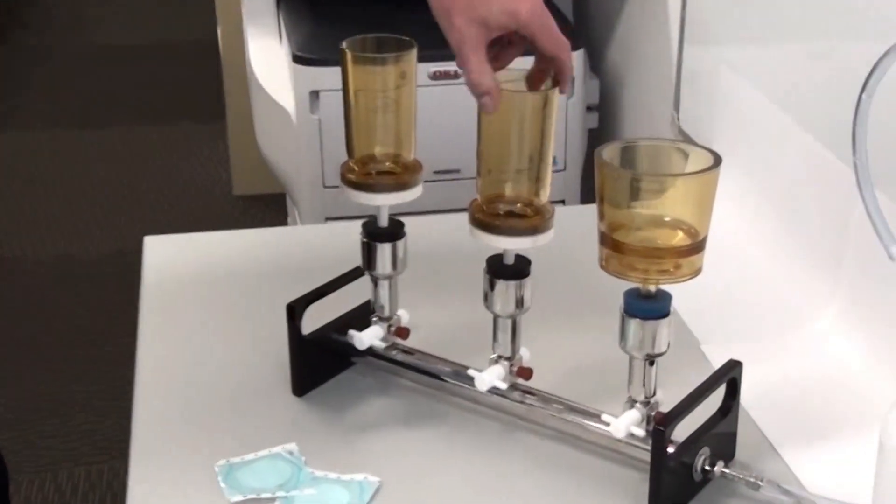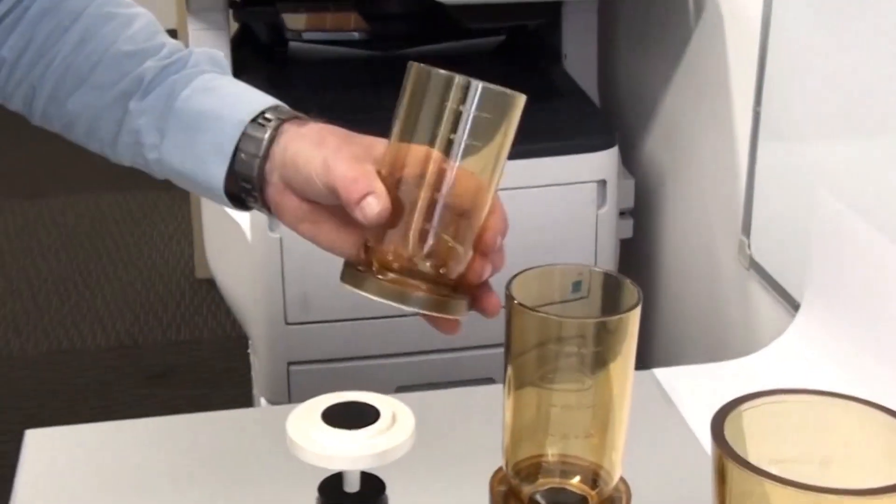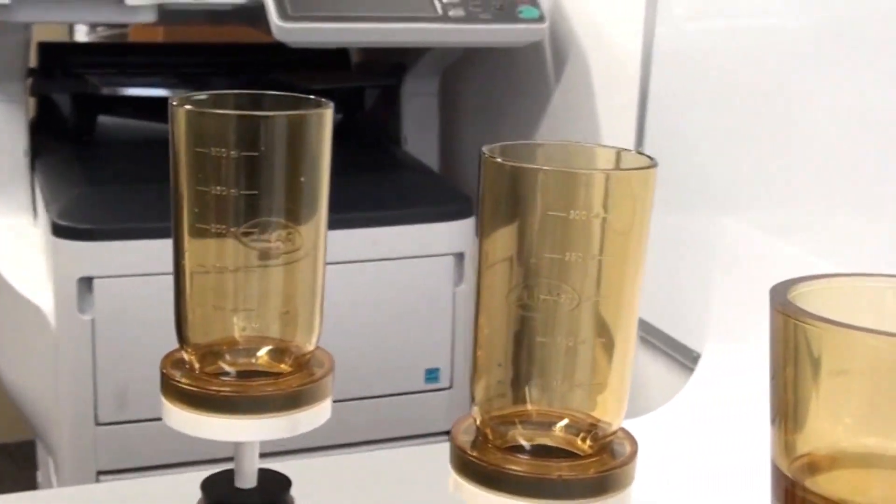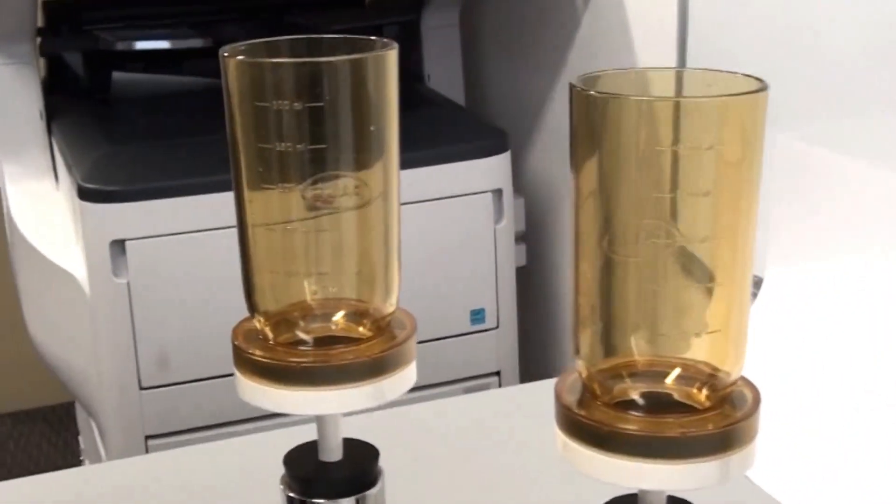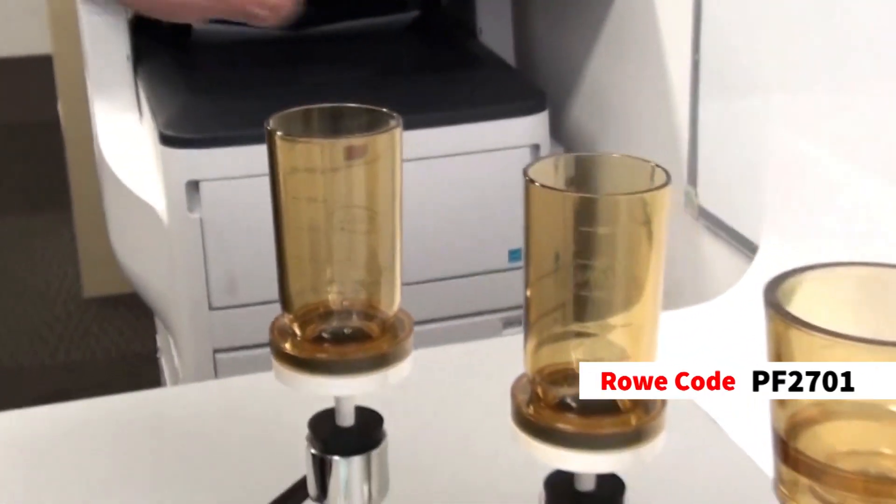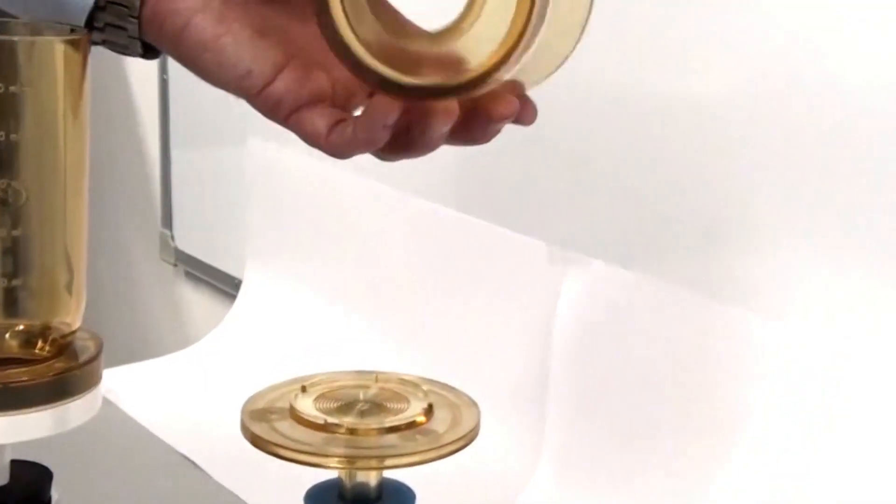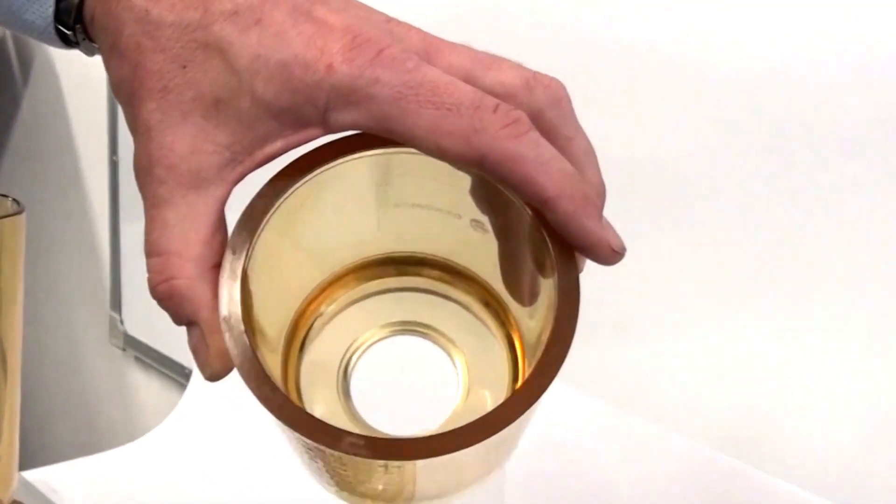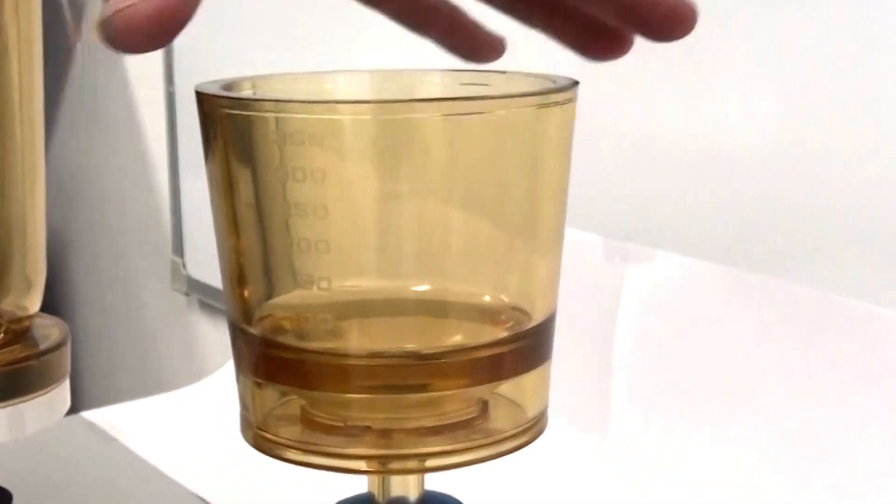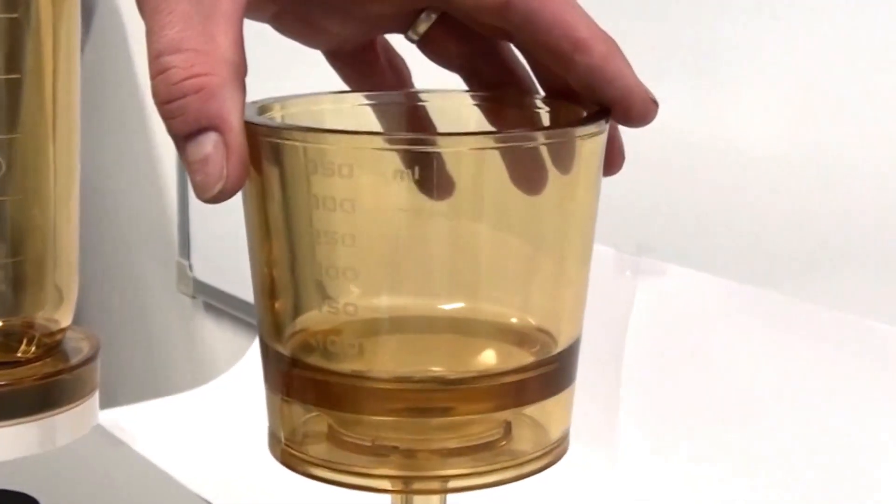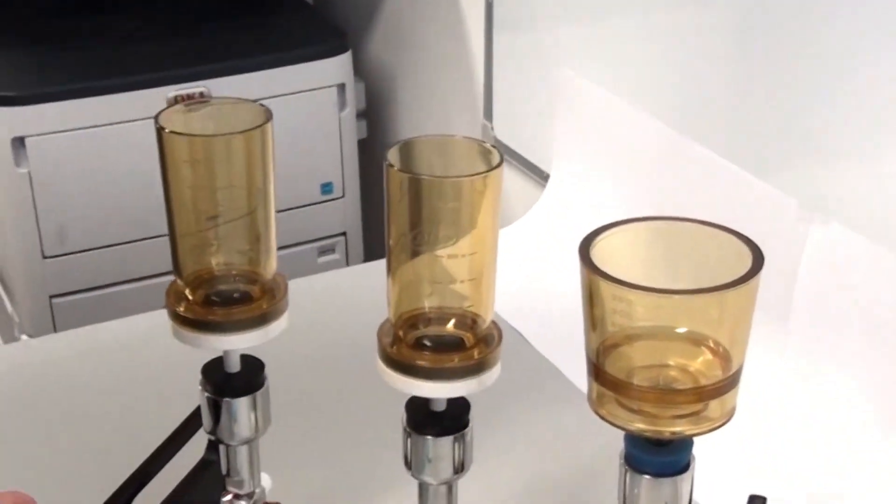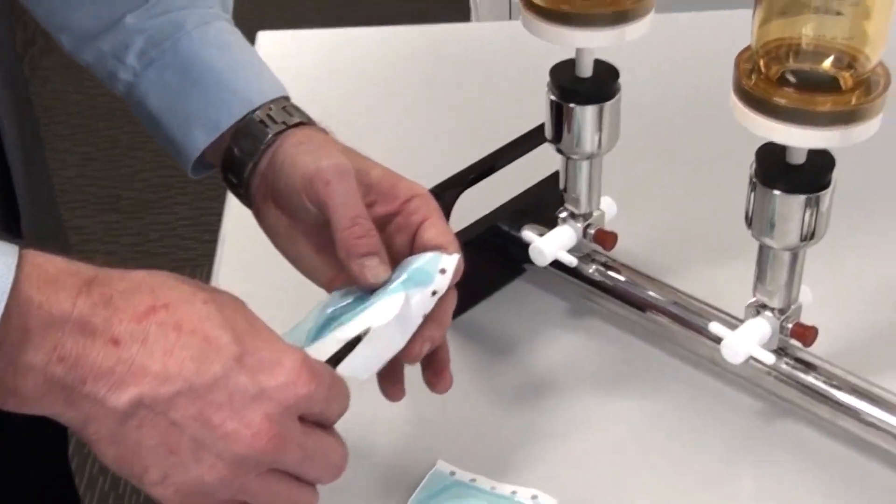Now we've got a couple of different designs of filter holder. So this is a 300 milliliter capacity magnetic filter holder. That's the Pall brand. And our part number PF2701. And the Gravi, this is called a Gravi seal, held in place by gravity alone. So it's a fairly thick filter funnel. There's no gasket, nothing required there. Just the sheer weight pushing down is enough to ensure that there's a nice seal. And that's our part number PF1180. So let me load up with a few membranes and we'll run some water through. So that's the magnet holding that together. So these are all stocked in our Perth warehouse.